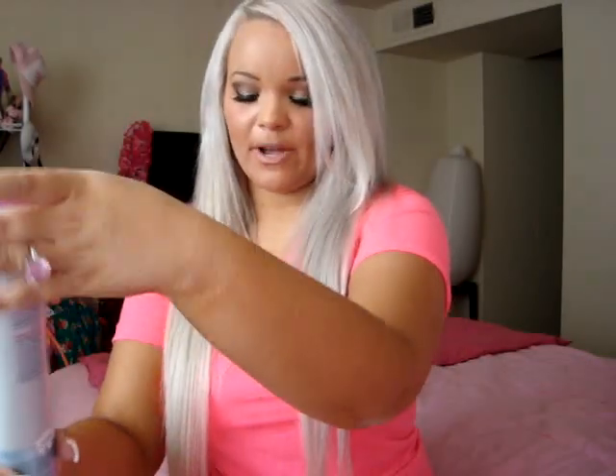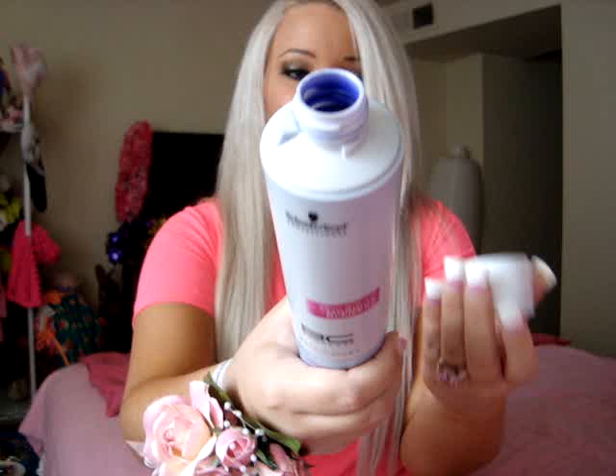The Color Save Shampoo by Schwarzkopf is actually purple — this is the purple shampoo I told you all about. It goes on purple, and you leave it on for as long as you want. If you want a silver tone, leave it on for about 15 minutes. If you want an ashy color like mine, leave it on for about 10 minutes — shave your legs while you wait. If you just want to keep it blonde and not go yellow, like my sister does, just a couple of minutes, then rinse it out. It's like regular shampoo.